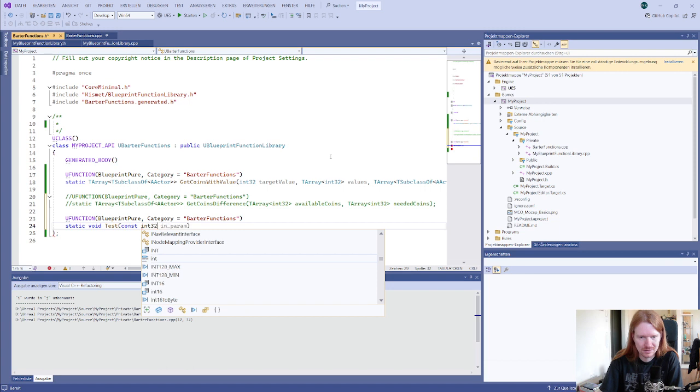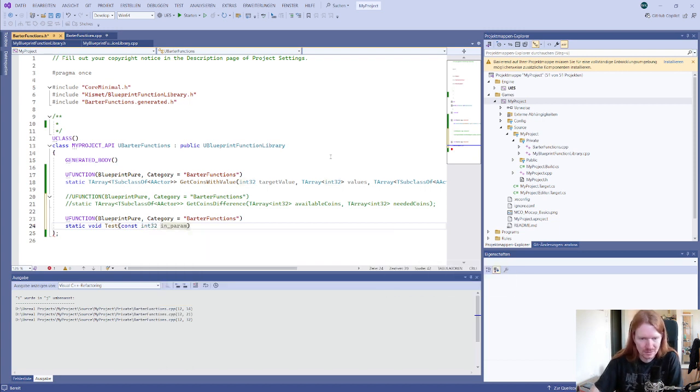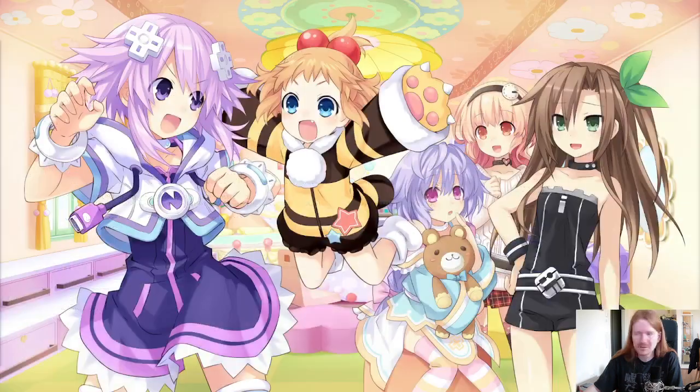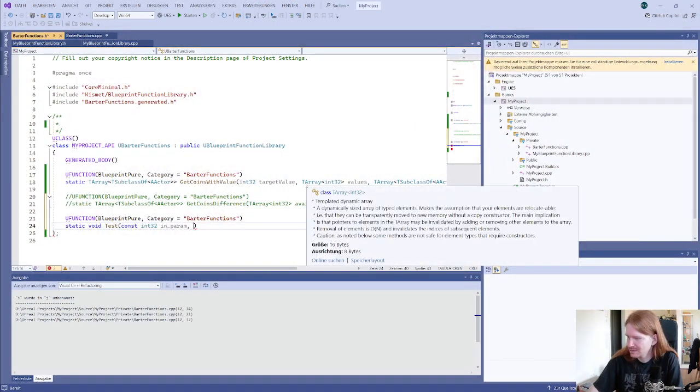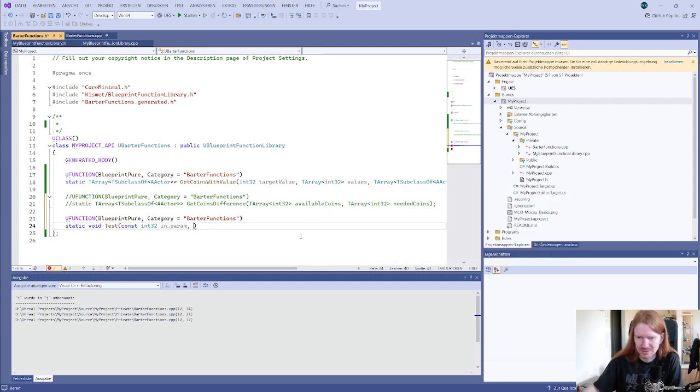This is int32, and then I don't use a modifier and just say reference parameters.